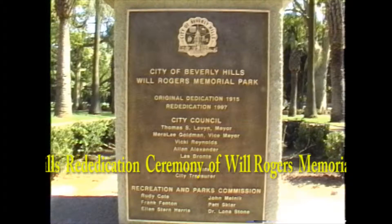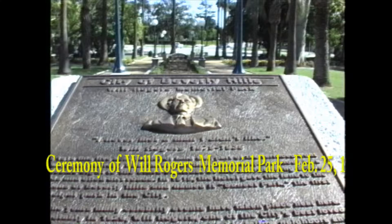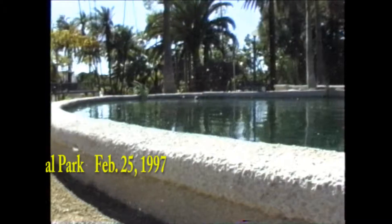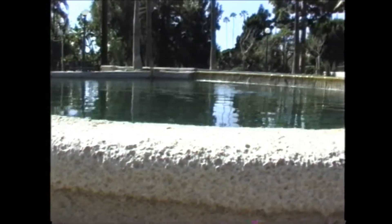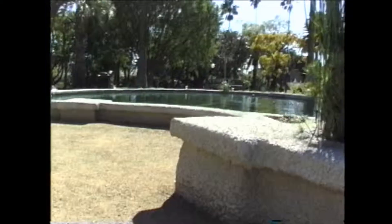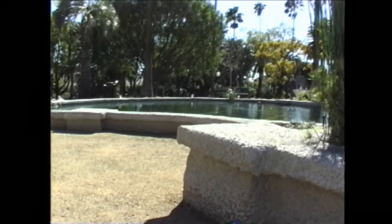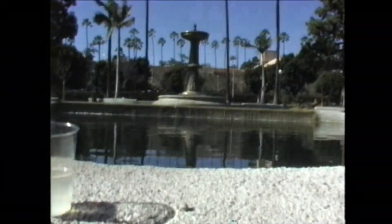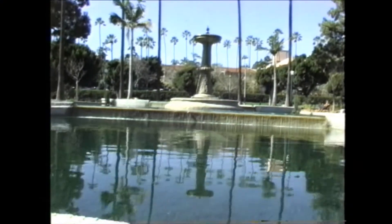The detail for historical purposes is absolutely right on. For instance, you see the coving over the pond here. Had we completely razed the pond down to ground zero and rebuilt it, it would not have been nearly as costly. But it wouldn't have been the original pond. So what we did was cove over it by getting samples of the kind of coving and paving that was done back then, and then we had four or five different spray treatments put on it. So what you're looking at now is obviously a replication.